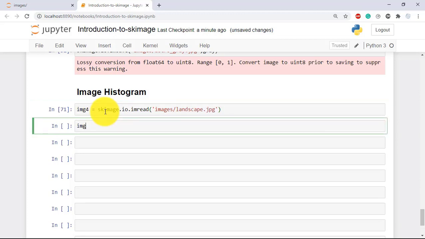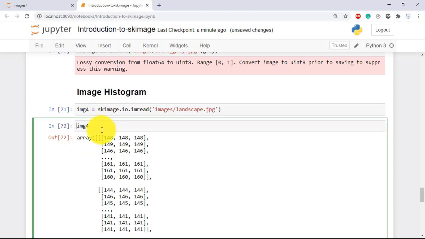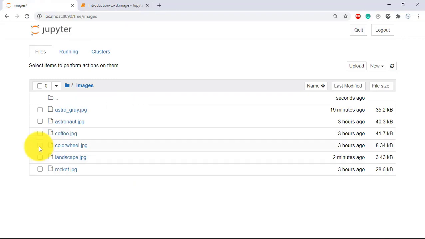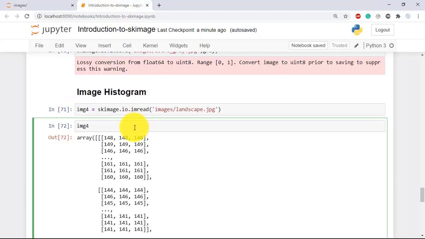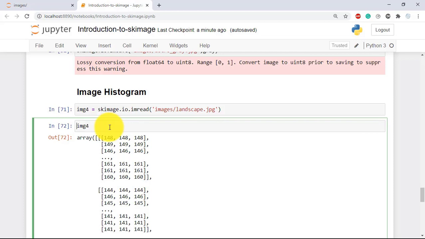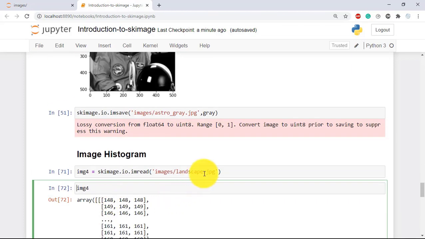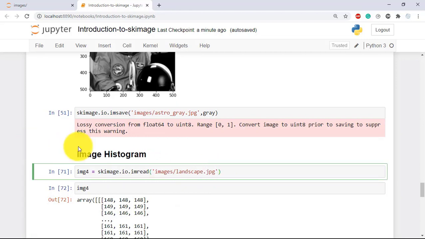Execute it. Now remember, this image is basically a grayscale image, but when I'm reading this grayscale image, I'm getting an RGB image. So by default this image will be read in RGB.